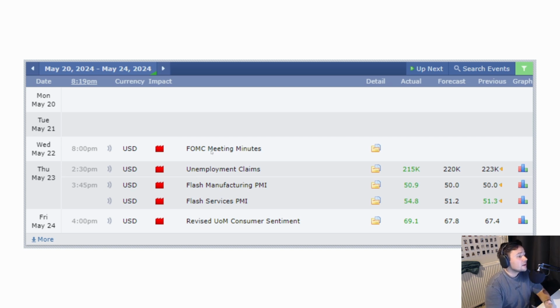On Wednesday we had the first high impact news event in the form of FOMC meeting minutes, but those are not that impactful as the regular FOMC statement. On the Thursday, this is where the highest impact of the week was coming from, with the unemployment claims and the flash manufacturing PMI. So through weekly profiling and the economic calendar, we were going to anticipate the high or low of the week being formed on the Thursday. And afterwards we can get into the right trades when we get the correct confirmations.